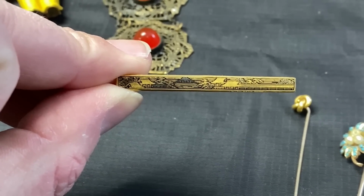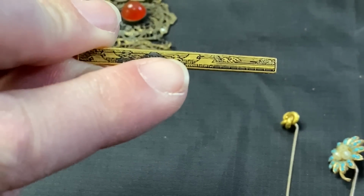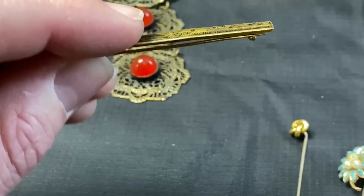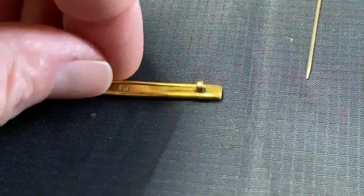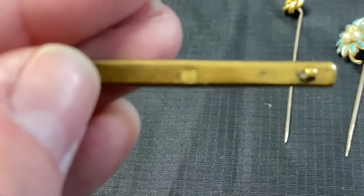You've got a mountain in the distance, a couple of homes on the left, and then a large building structure on the right with trees and things around it. Really cool. Again, it's got that older C clasp, and if I open her up, you'll see that there is an Asian character.